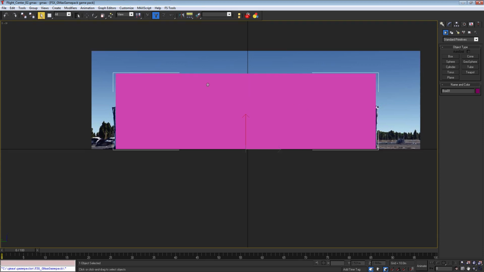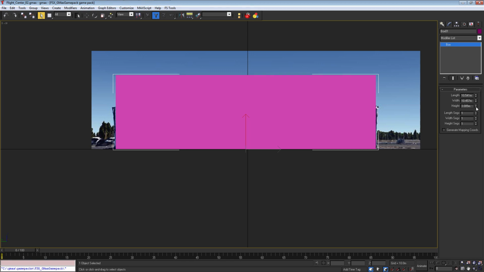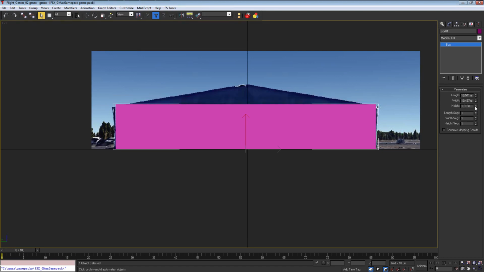So now we can go back to our box here finally, after all that, and decrease its height. And we'll move it right about there. Since it's at an angle, it might be a little taller.